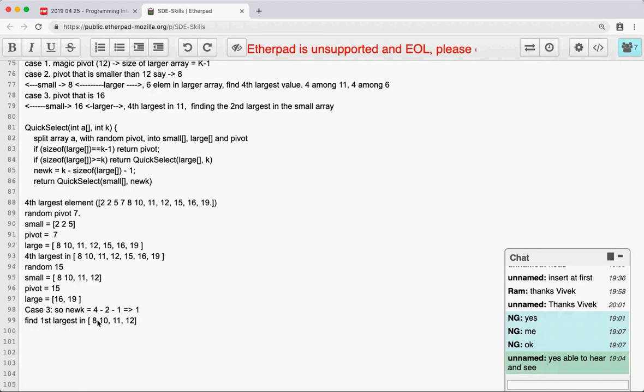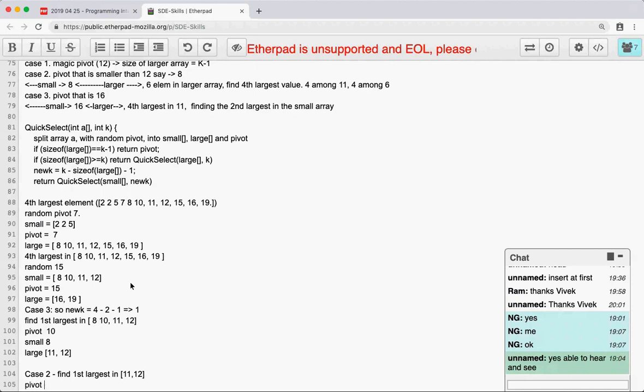Let's also find a random pivot. We don't optimize at this point, we just find the pivot. Now I find the pivot of 10. Small is 8, large is 11 and 12. This is case 2, so find the first largest in 11, 12.